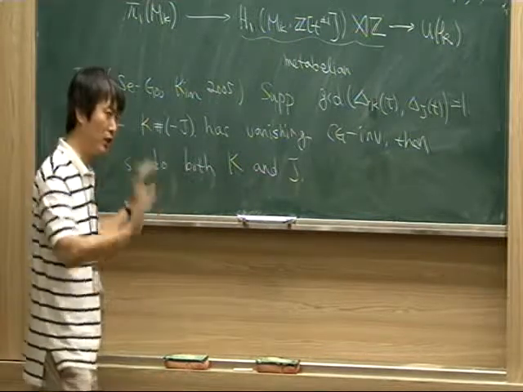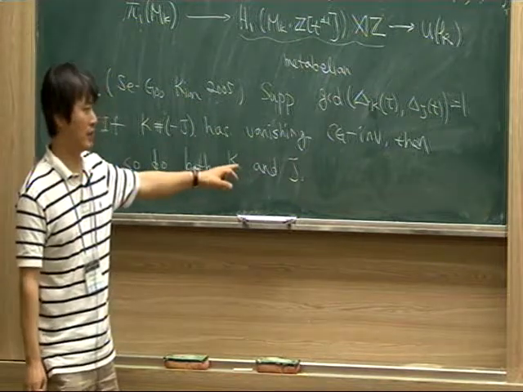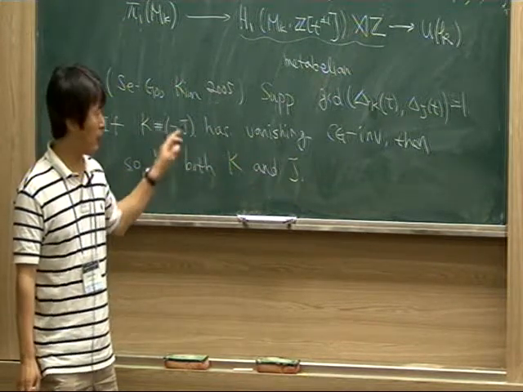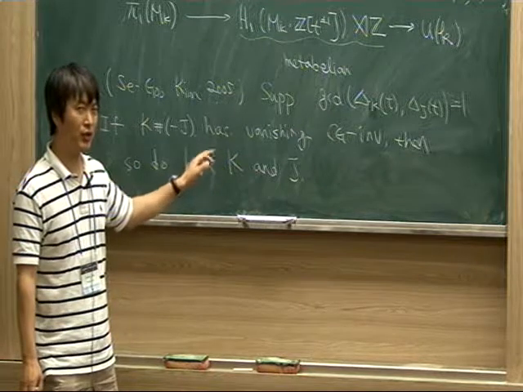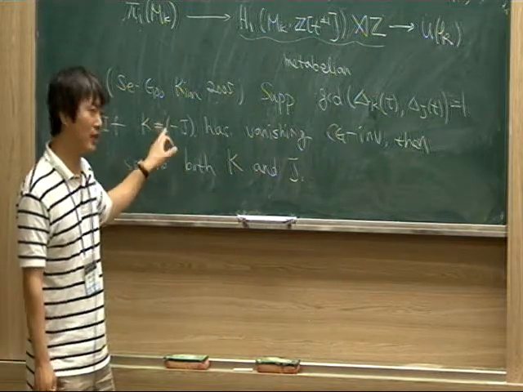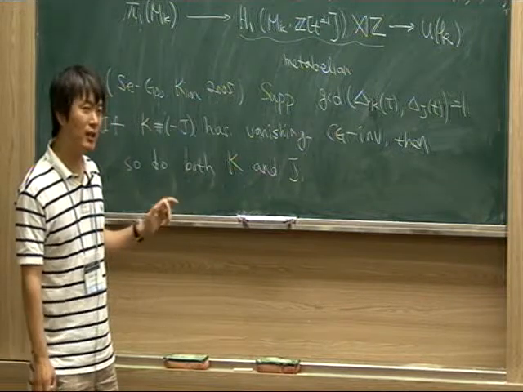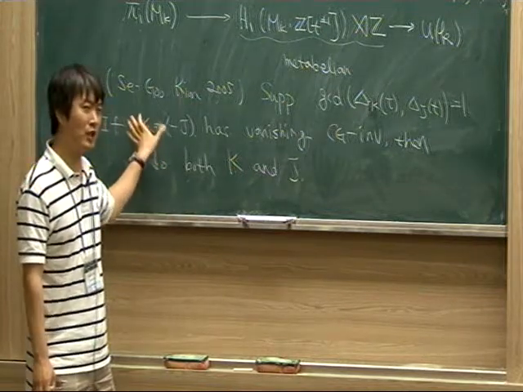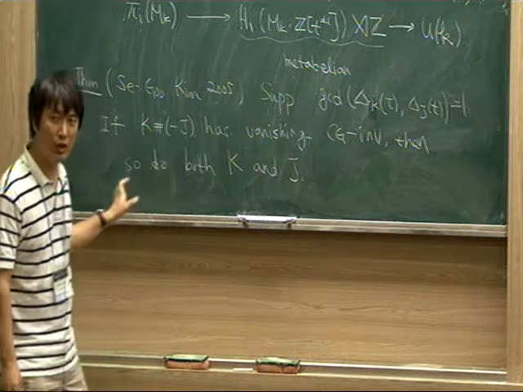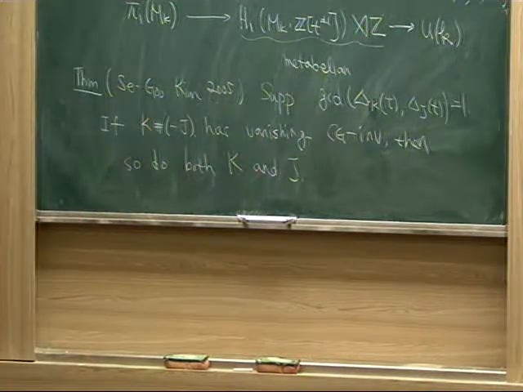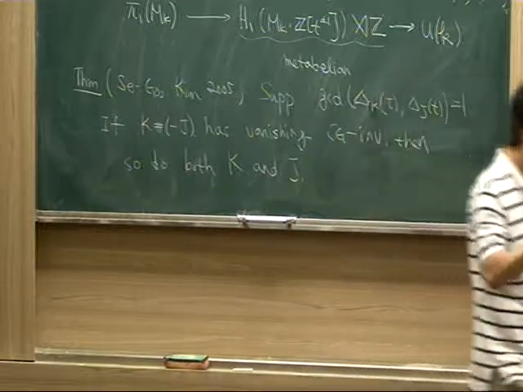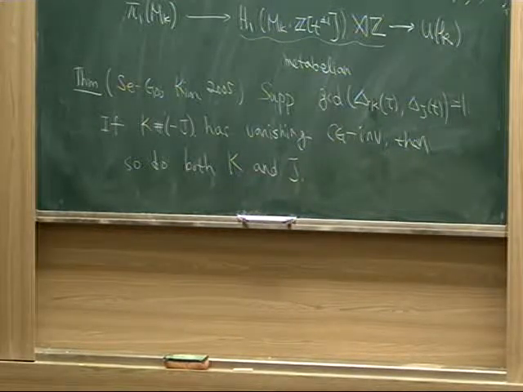So again, think about the contrapositive. If either of these two knots does not have vanishing Casson-Gordon invariants, then this connected sum does not have vanishing Casson-Gordon invariants, and that means this is not slice, so these two knots are not concordant to each other. So this is another positive evidence. And again, let me point out that Casson-Gordon invariants are powerful concordance invariants, and they are still being used in many cases. So this is the second concordance invariant.